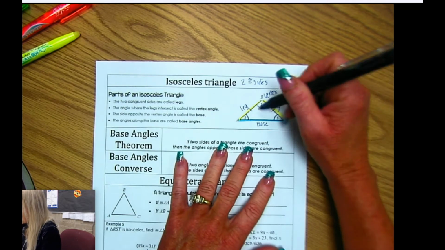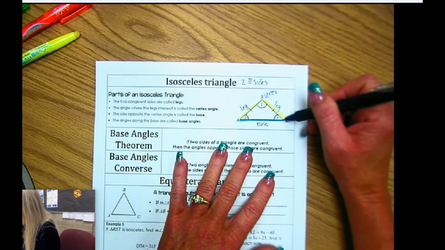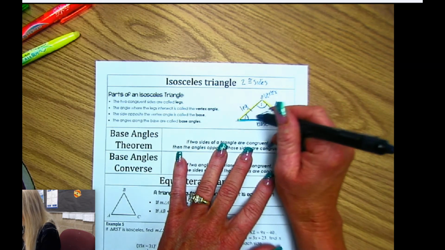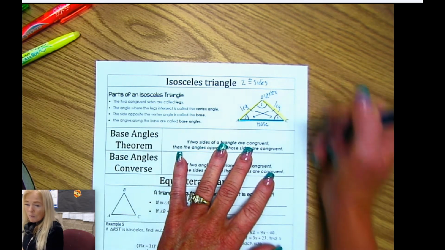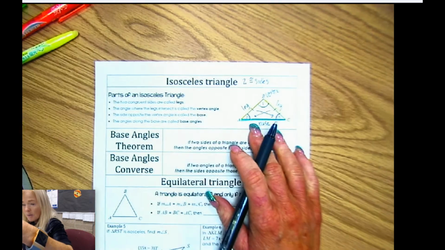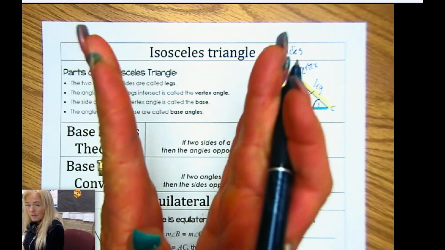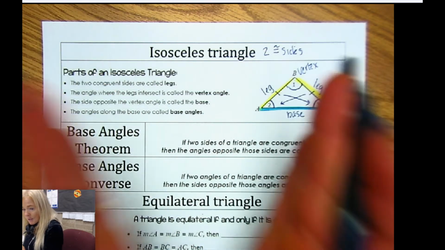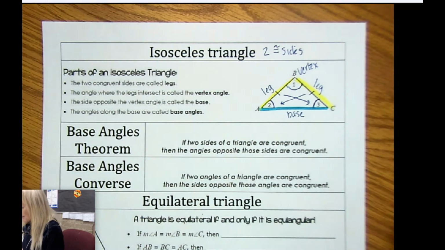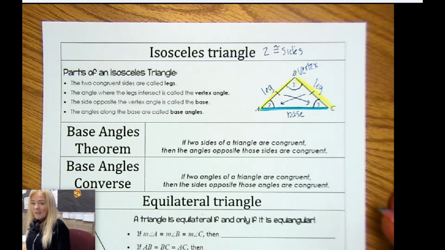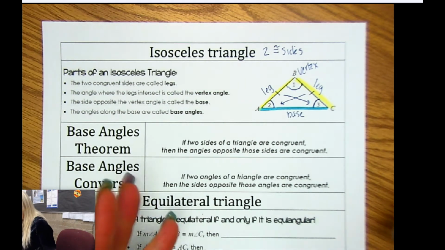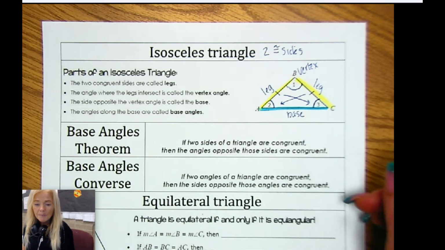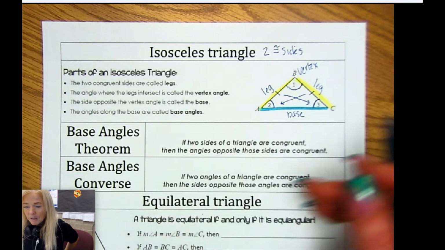So the legs that are congruent, because they're the exact same measure, then the angles across from them must also be congruent, because it's making the same measure of angle across from, or side across from, the congruent angle. So if this angle is this big and this angle is this big, then the sides across are going to be the same measure. If they're the same measure of angles, they'll be the same measure of sides. And if they're the same side measurement, then the angles opposite them will be the same. So it happens both one way and the other.